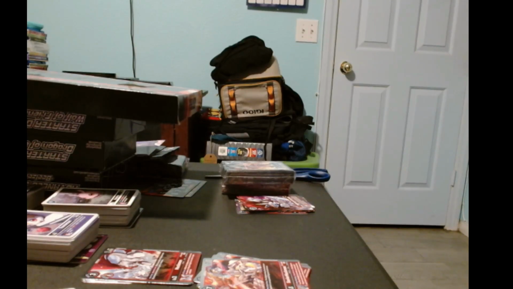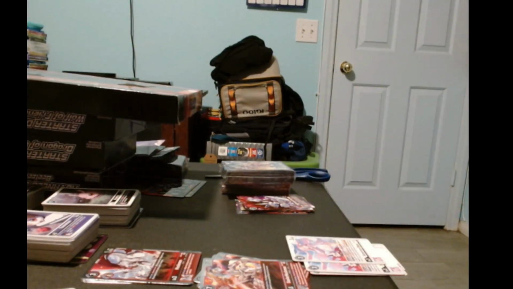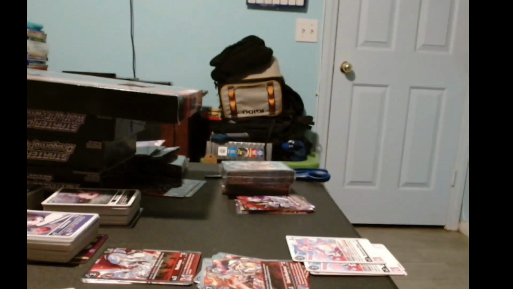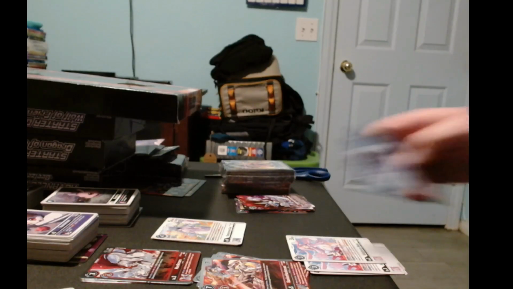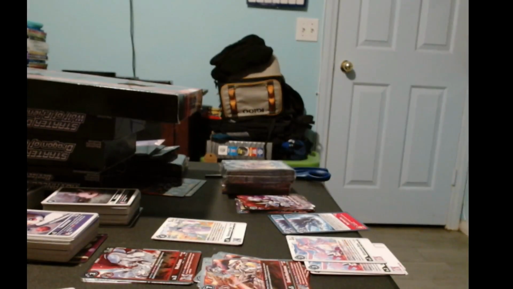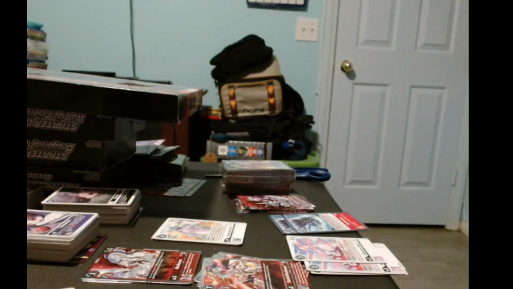We also get Sistermon Blanc, four copies. Sistermon Seal, or Sail, however you pronounce that. Oz Generics, four copies of that. Two copies of From Master to Disciple. And last but not least, we've got two copies of Quake, Blast, Fire, Fallout, or Father. Yeah, Quake, Blast, Fire, Father.